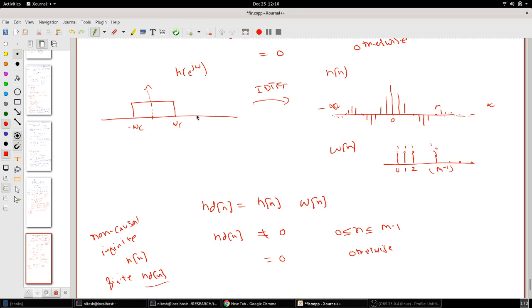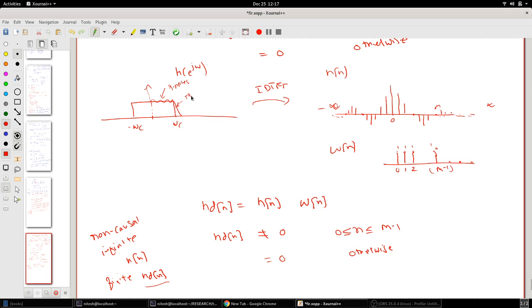Now the effect of this process is, first of all, the flat lines turn into something with ripples. This is the first effect: you get ripples, you won't get a flat response. Second, you will get a transition band. It's not going to be a flat drop from pass band to stop band; it's going to have some kind of slope. That is not going to be the story now.